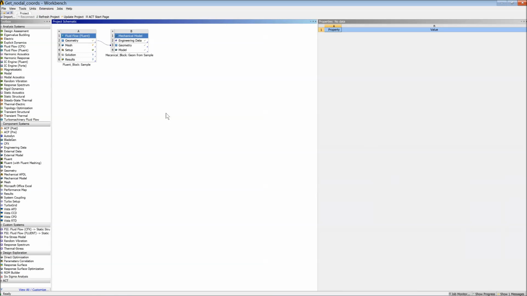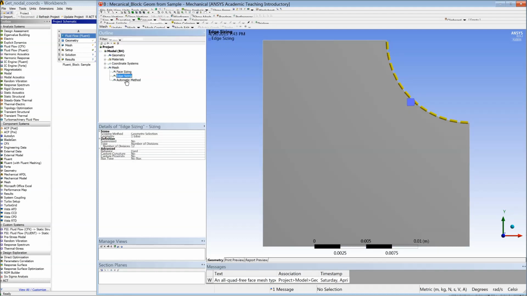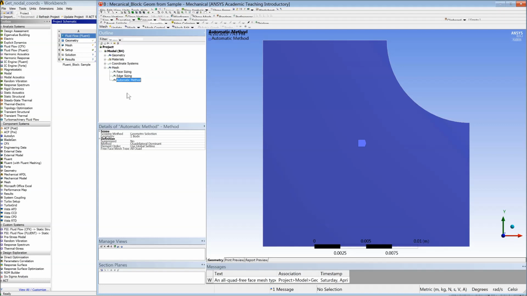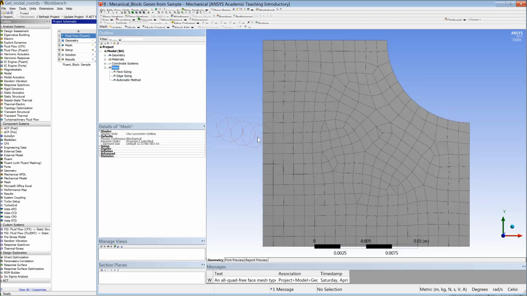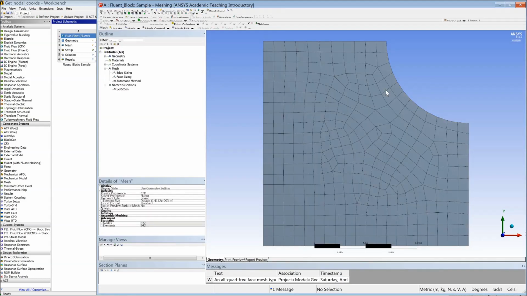Now, it would be nice if ANSYS made it possible to import a mesh into the mechanical block, but as this isn't possible, we'll have to make sure the meshes are the same. So in mesh, over here, we go through and we create everything the same way that we created it in the Fluent mesh block, so that we ensure that the coordinates we created in the mechanical block are the same as those created in the Fluent block. So we set any face sizing, edge sizing, and methods to be exactly the same. Once the mesh is generated, as shown here, and to check, we can look back at our other mesh. And they are identical.